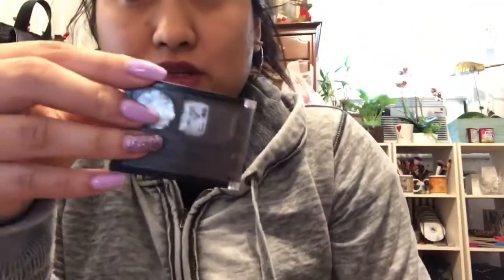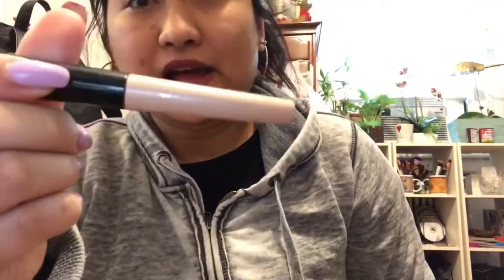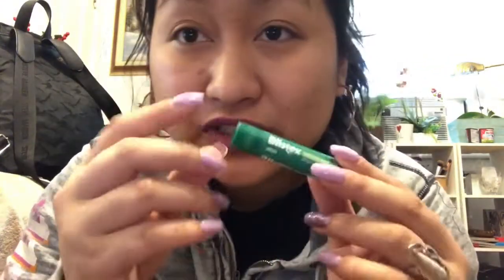And then I got another one from NYX. And I got my e.l.f. concealer. Wet n Wild Illuminating Palettes. This is for highlighting, or you can use it for your eyes as well if you'd like. And then the next one is the Maybelline Mineral Powder, which I have in my makeup bag. And then the next one is my chapstick. Always need that. And I have my tweezers for my eyebrows.